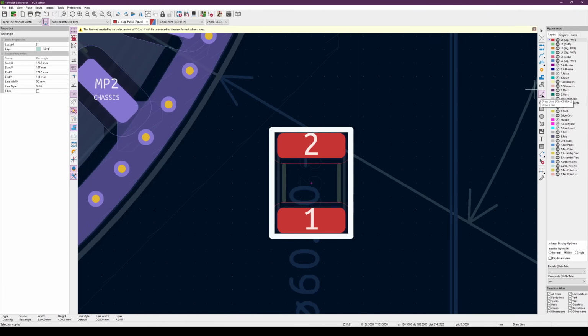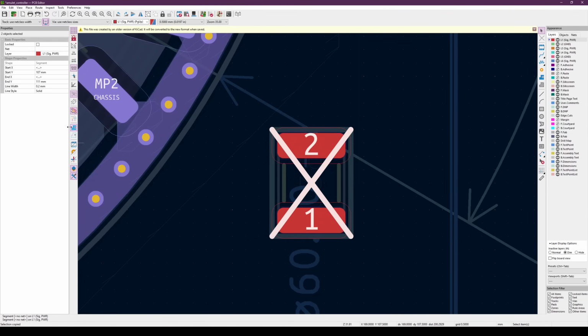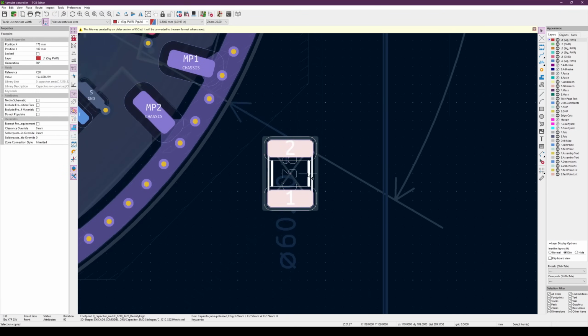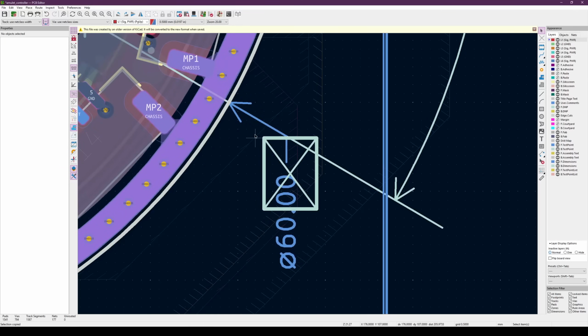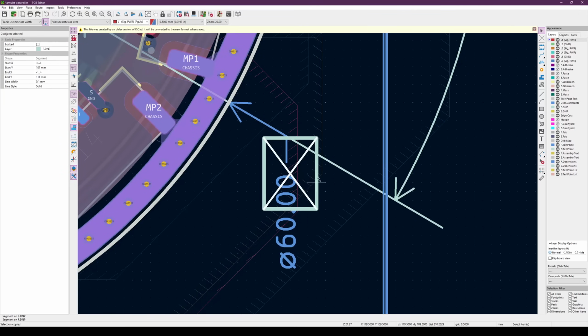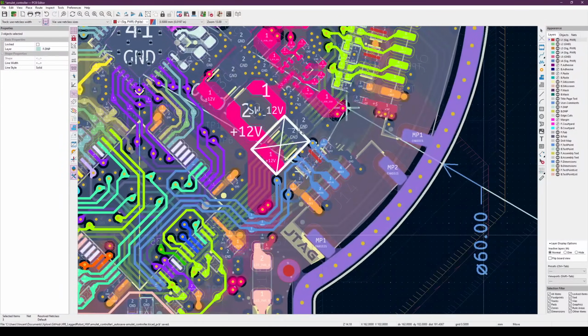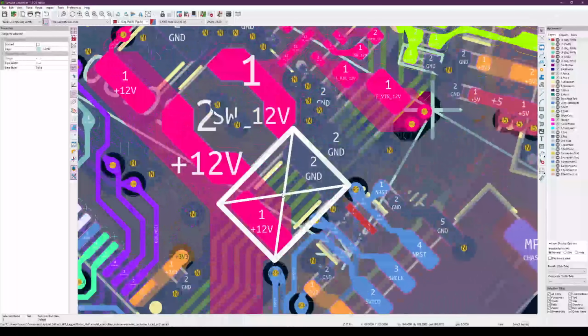And then I just get this tool to draw a line. And I do one line like this, one line like this. I can also reduce the thickness of these lines, for example, to 0.1, and set these on the correct layer. Here it would be front, do not place. And once it is on the correct layer, I can simply take all of this, so this, and this, and just move this to the correct component that I want to mask. In this case, it's going to be that component.